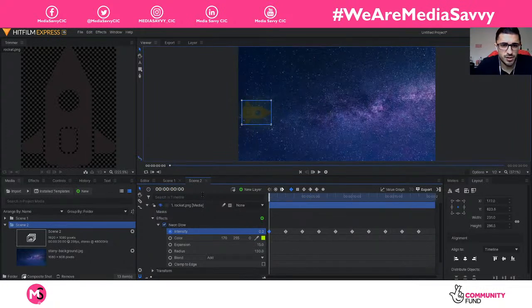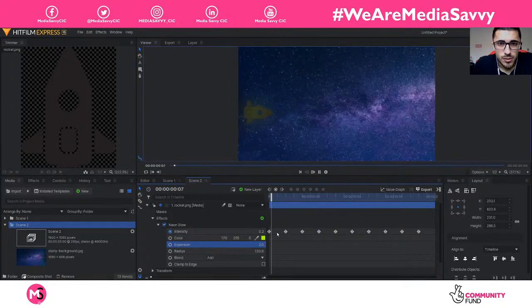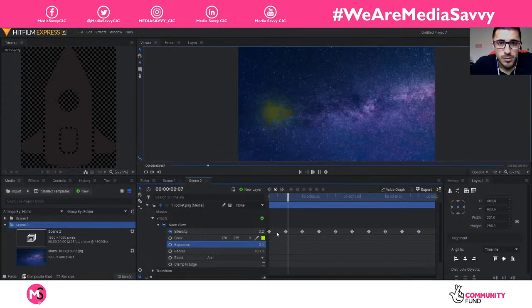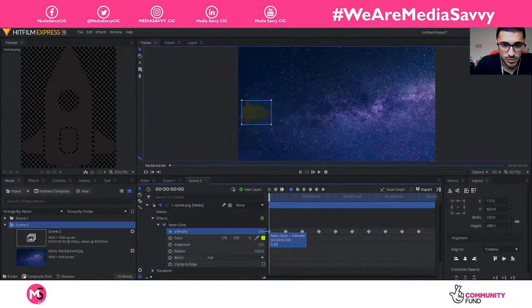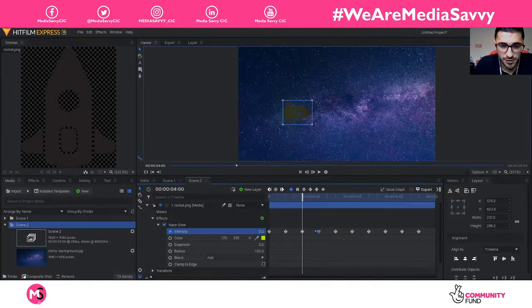Okay, I'll tell you what, we'll leave it on that for now. Again, have a play around with the neon glow one. Let's turn the expansion down just a bit though. And again, it's these keyframes that you want to mess around with, so you might change them all to 0.2 and have that on like 0.1. So every other keyframe should be 0.